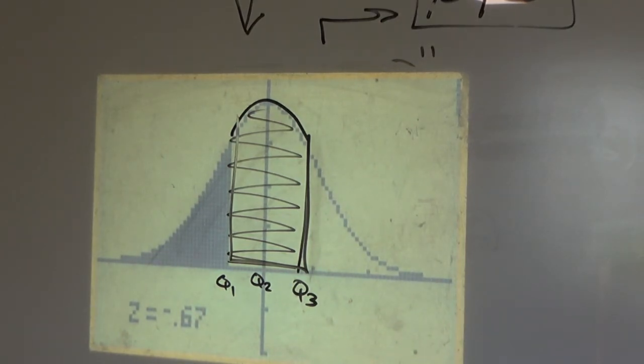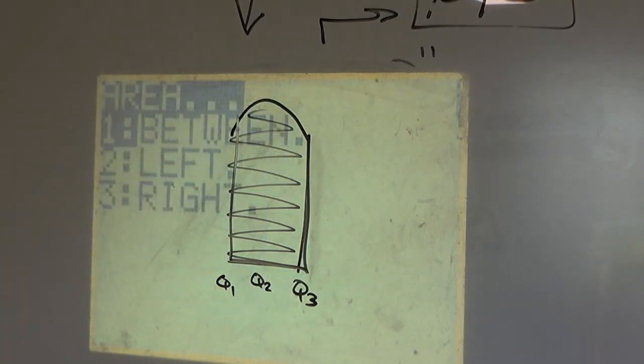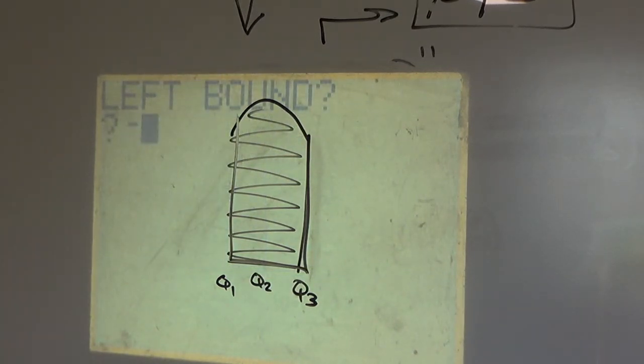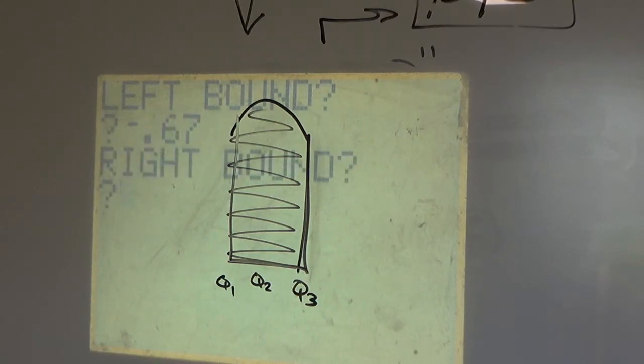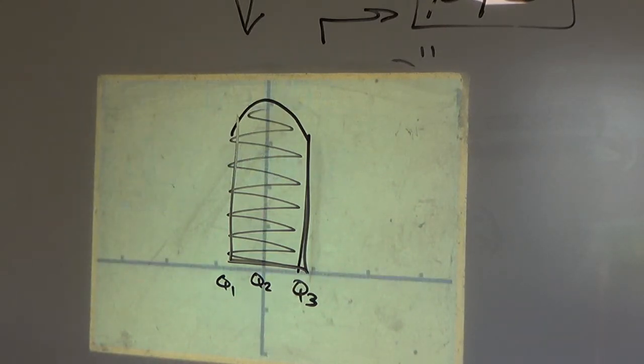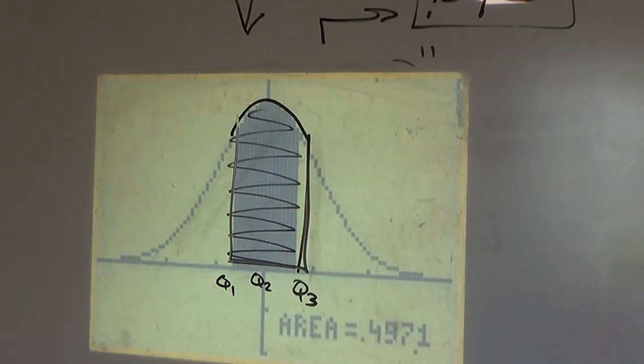From the norm. And if you want, you can make it a forwards problem. Let's go forwards between -0.67 and +0.67. It'll shade it for you, and then it'll tell you down there. I didn't draw it very well. Look at that. Ish. 50%. Rounding error, because I don't have it displaying 2 decimals.